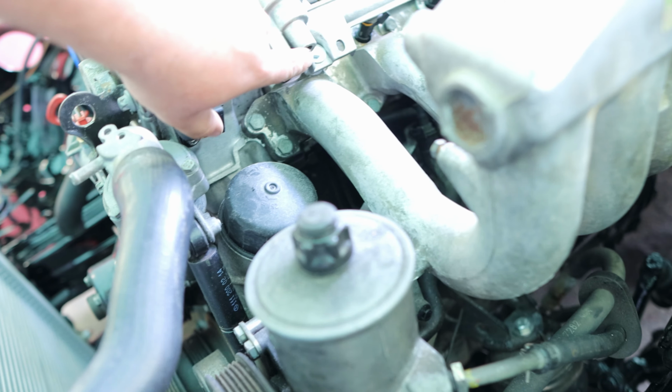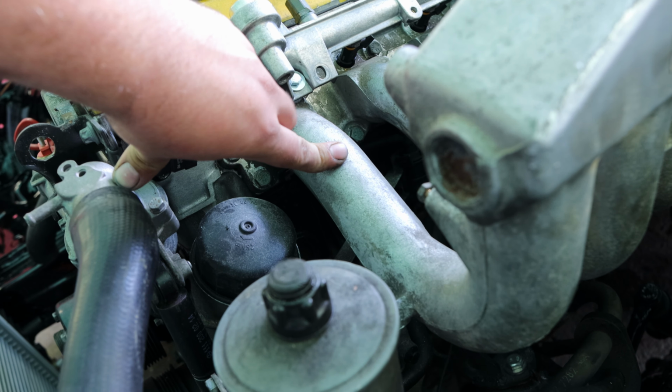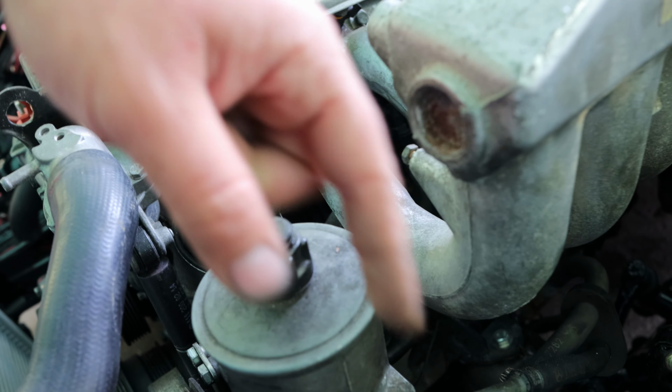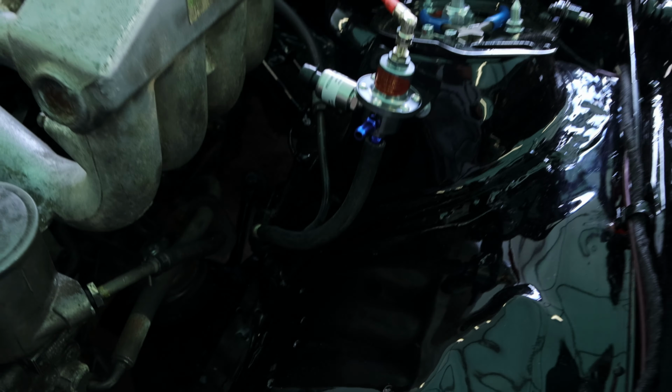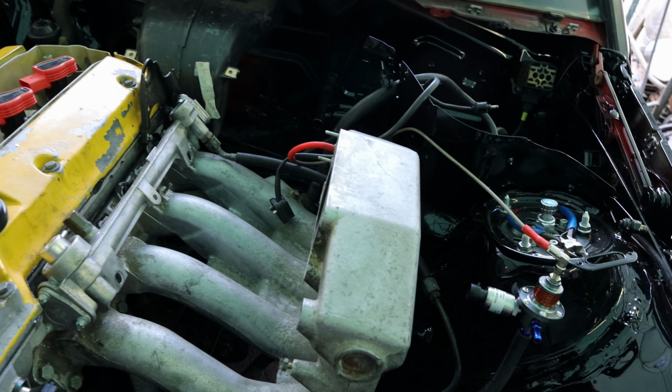I need just a couple of clamps to secure that rubber hose over here. And I need a 12 by 1.5 to a 5/16 barb adapter. And I'm just gonna run a soft rubber rated line. And fuel side, we're done.